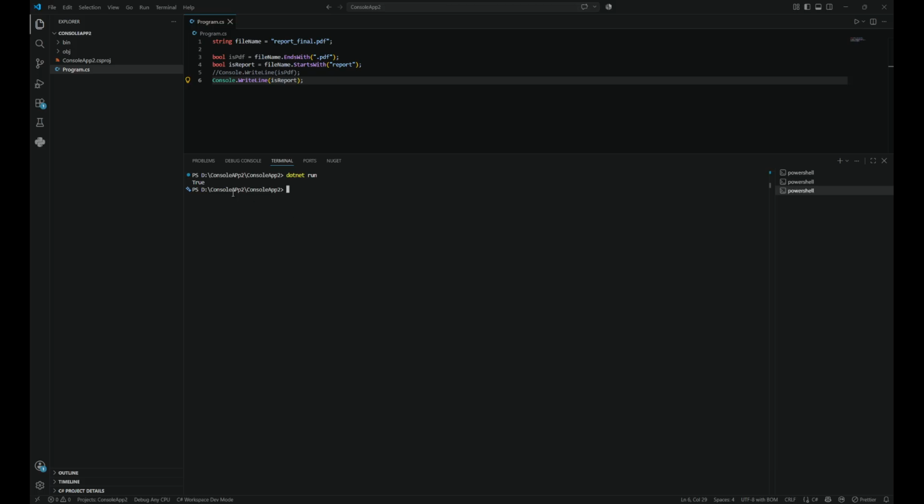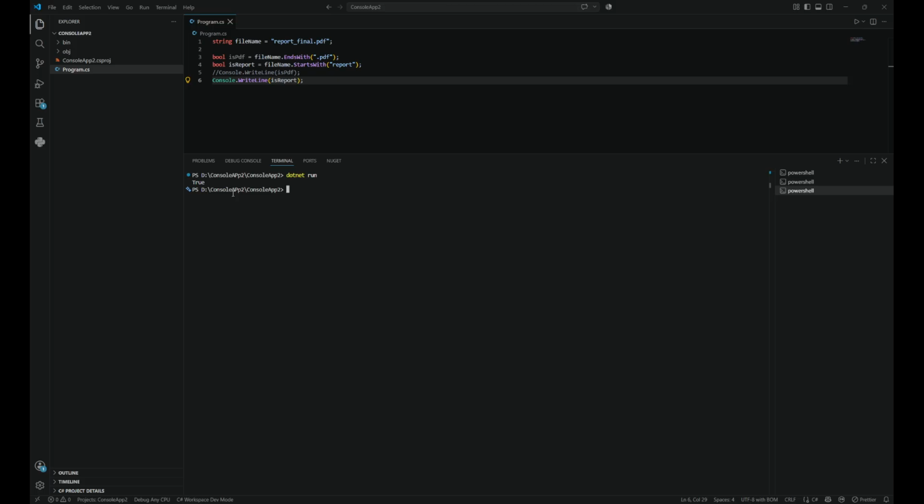True. And StartsWith does the same thing but checks the beginning instead. Okay, both of them are genuinely common for things like validating file extensions or checking URL prefixes, like whether a link starts with HTTPS or something like it.